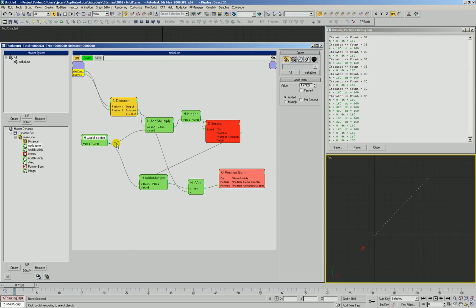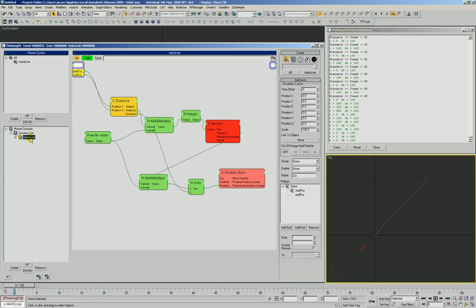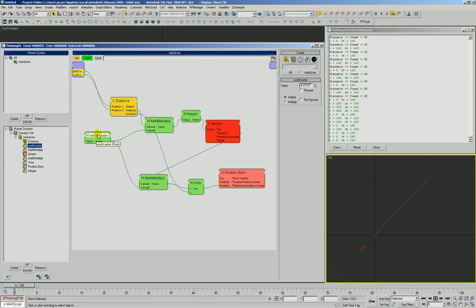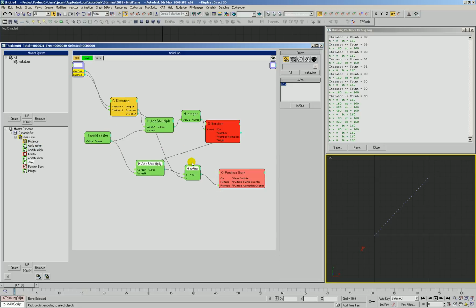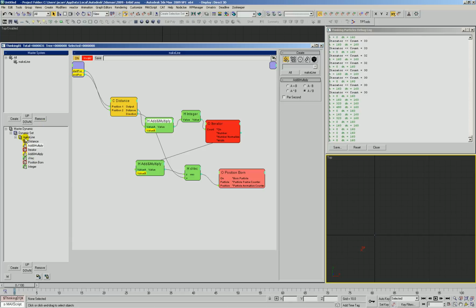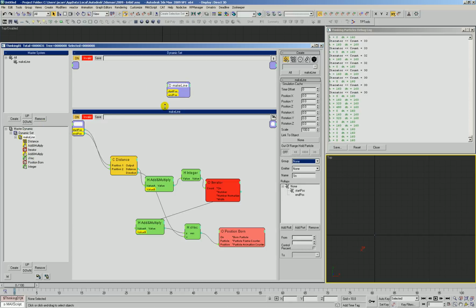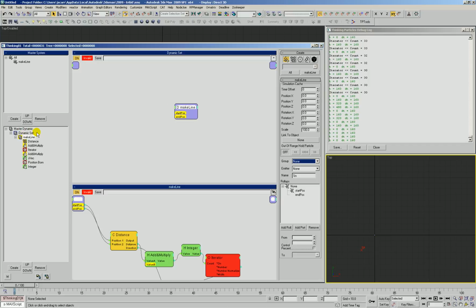Okay. And then one of the other things we want to do is, it's a little hard to imagine sometimes, but we don't really want people to have to come into this dynamic set in order to start modifying values. We want them to be able to do it from the top level. So what we're going to do is take this world raster, take it out of here, and now of course we're up in this top dynamic set. I'm going to go ahead and paste that.